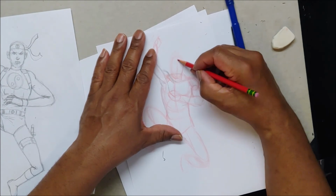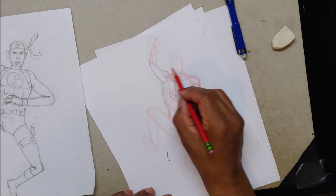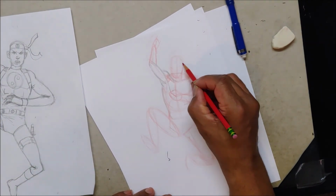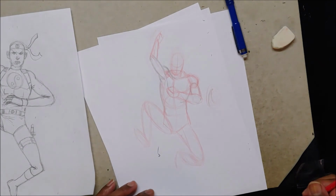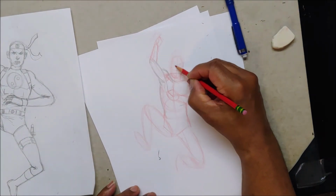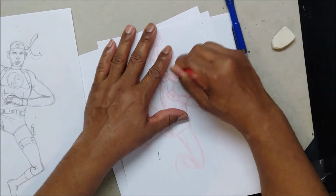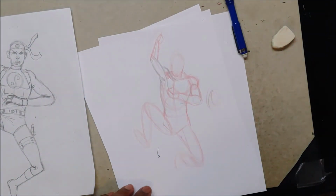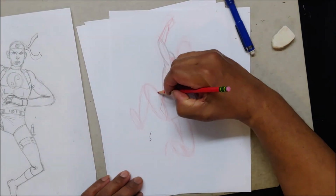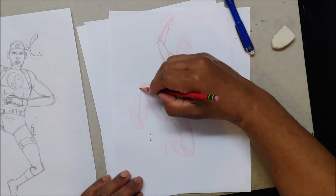Remember, center. And if I want the head straight up, the eyes will be there, straight across. But if I want the head tilted, then I'll curve that to turn the eyes where you can see more of the top of the head than anything else. But he's not going to be looking down. He's going to be looking at you. So it's going to be somewhat straight coming on. So I'll fix all of this. Bring that out a little bit more.